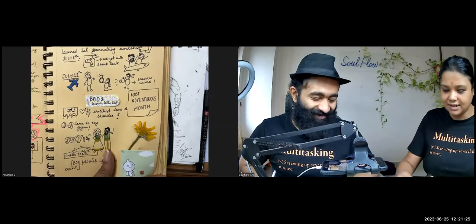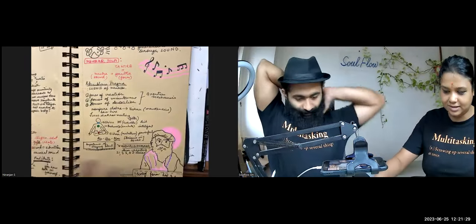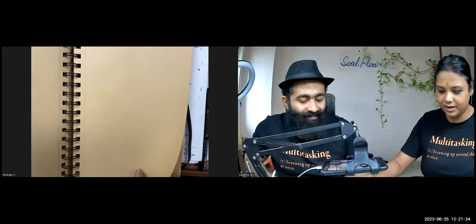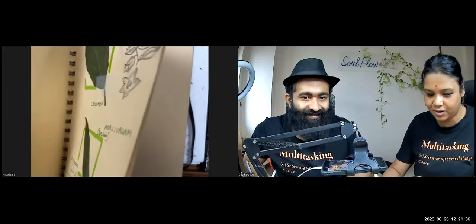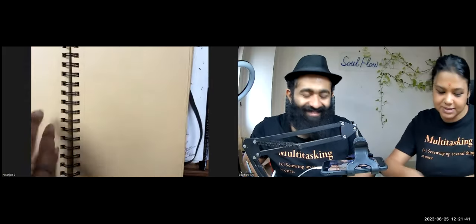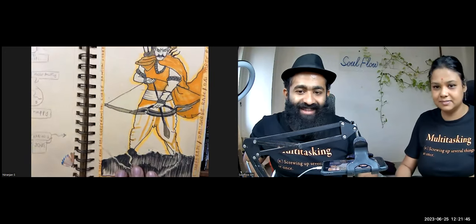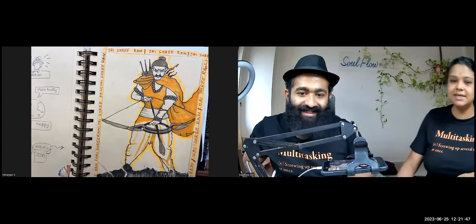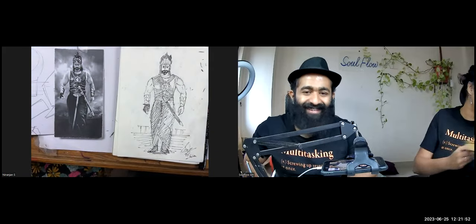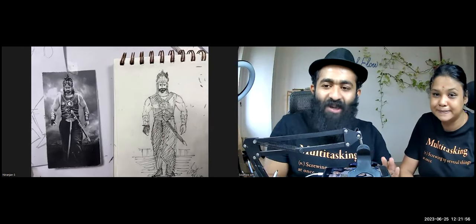And then last week, before Adipurush was released, he helped me draw. Look at this. This is how my human figures used to look. And now my human figures have got so much better because of you. Don't you guys all feel it? Will any one of you now say that I can't draw? Niranjan can make absolutely anyone draw. And if you practice a little bit, you can draw. It's all a game.